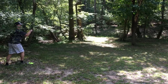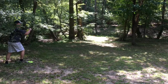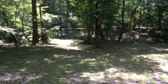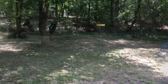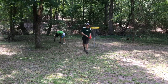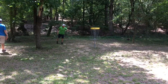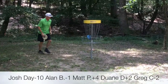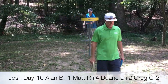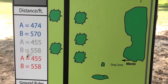Greg, even though he's on the edge of the green here, he's got obstructed. He's fighting with his branches over here. But see if we can't clean this one up. Get his 3 on this hole. Yes, sir. That's how you got it. Great 3, Greg. Josh cleaning up his 4. Alan doing the same. And 4's not a bad score on this hole. 3 feels great. 4 feels like a par, which it should. It is a par 4.